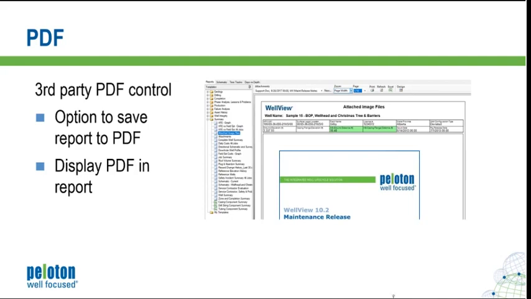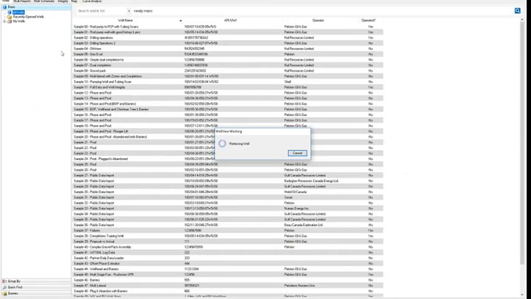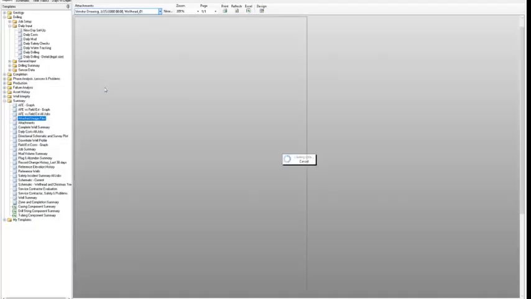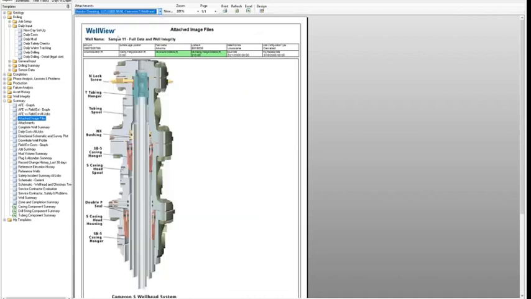So let me show WellView again. And I have some examples in sample 11. So I'll open up sample 11 to a report template that's designed to show image files. So in WellView 9, WellView 10, you have this option to show a block within a report and to show attached image files in that block.